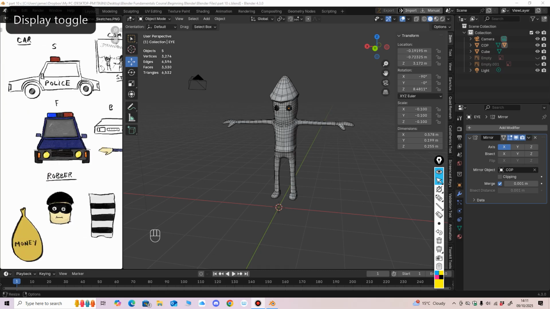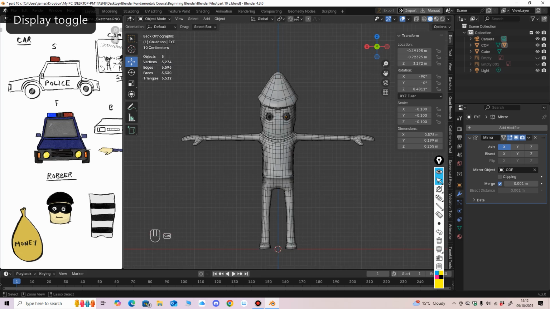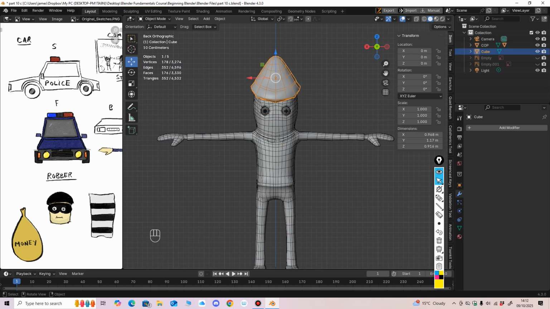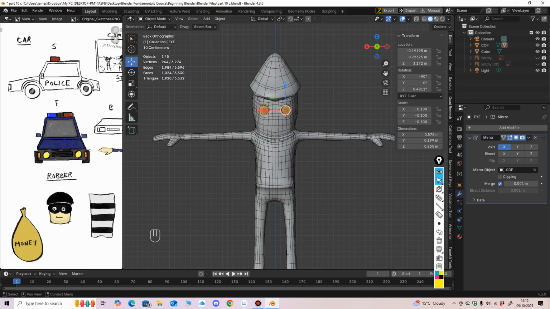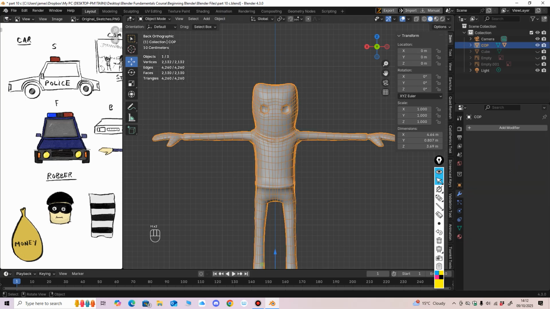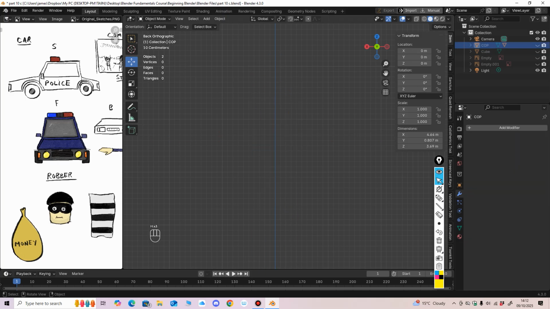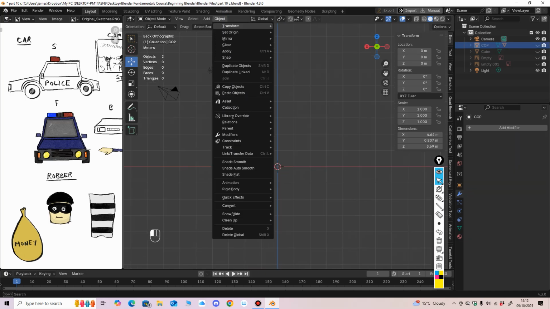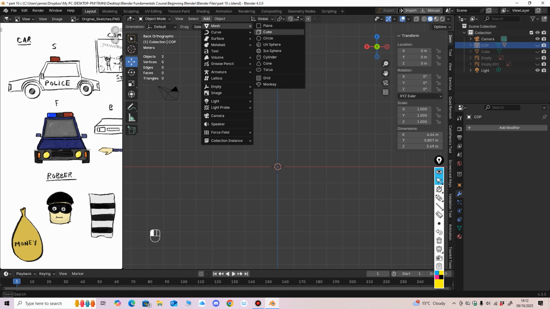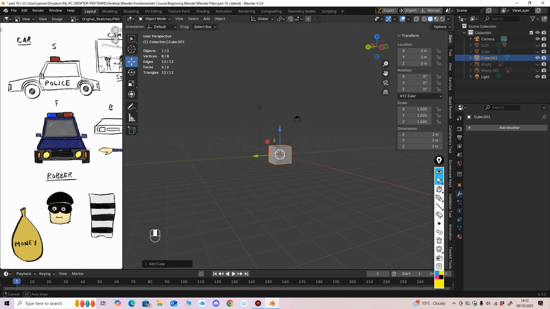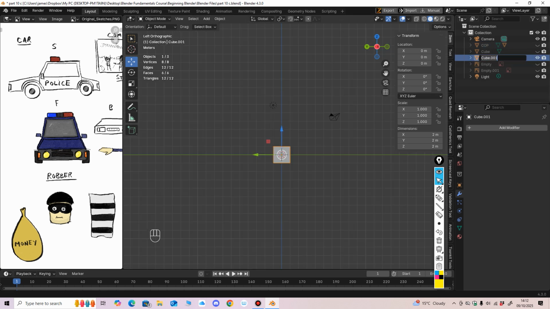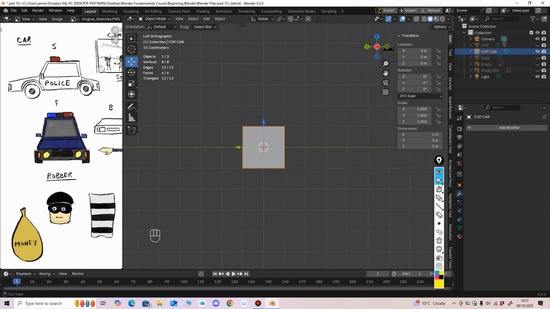So what we'll do, we'll hide our cop for now, and we'll go to add mesh cube. Cop car.